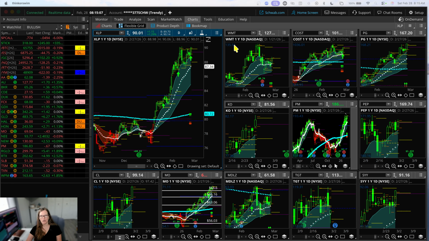And when I'm looking for names to add to my bullish watch list, I'm going to go through these names and look at names that are, see my indicators right here, these trendy edges. This is giving me the monthly demand, the weekly demand zones. So if price is close to these edges, I know that more than likely they're close to where I would be interested in buying a dip, and they would be good things to have on my watch list.